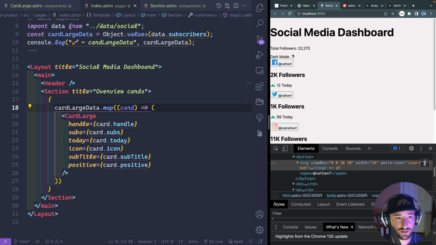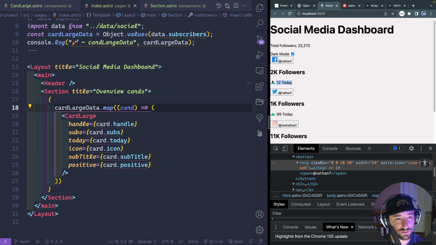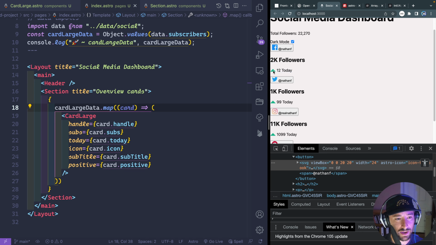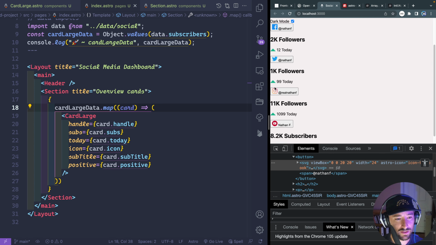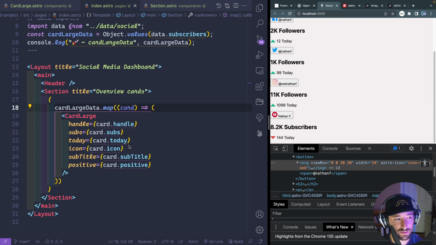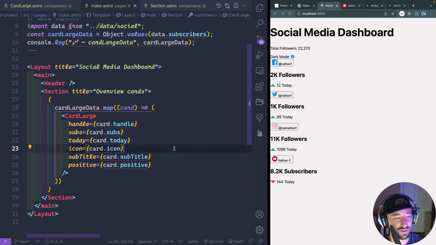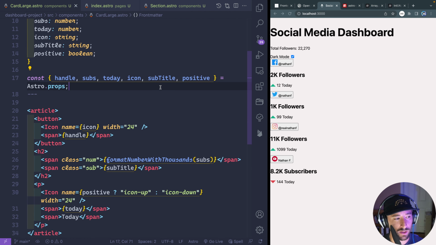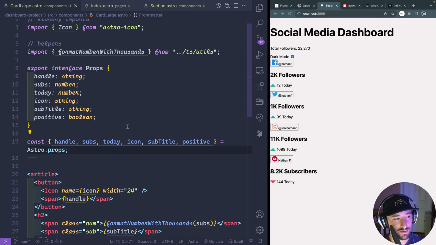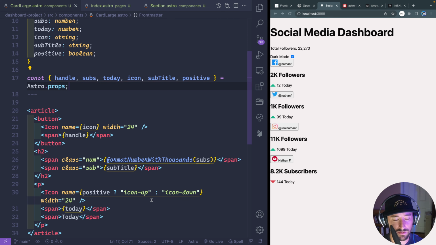It's actually dumping it directly into the DOM. So there's not going to be any kind of fetch or anything like that. And then each of these will also have their card totals, whether they're up and down. You can see how this one's green and this one down here is red, and all that's based off this Boolean. So that's why we did all that stuff. Probably not the easiest way to slide into a framework like Astro, but hopefully that makes sense while we were doing it. But if not, hopefully it does now. So I passed in all these things, and now I've just dumped it in this way.